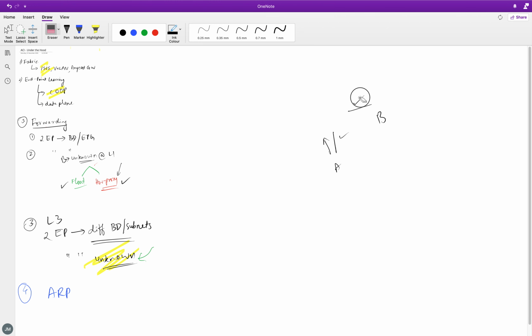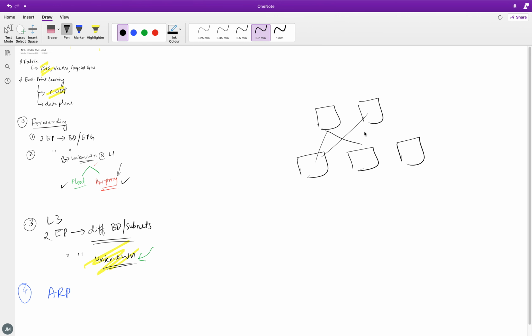But in ACI, this flooding is really not needed. If you are using ACI in its default behavior, the flooding is not needed, because imagine you have two spines, you've got your leaves over here, and you've got all your connections. Say you have a host here, you have a host here, you have A, you've got B, and A wants to talk to B. Remember, we have talked about this endpoint table.